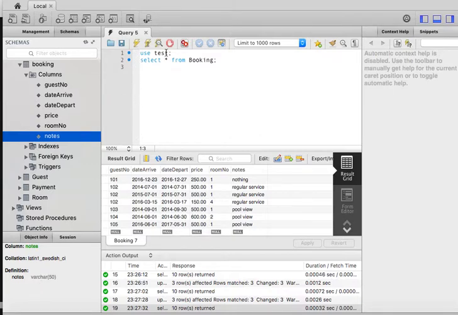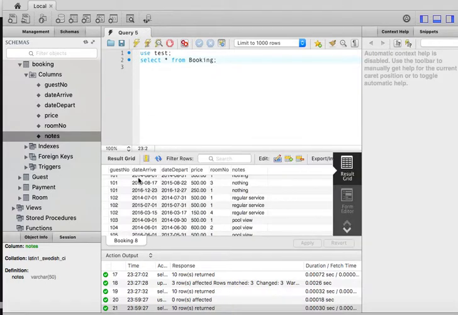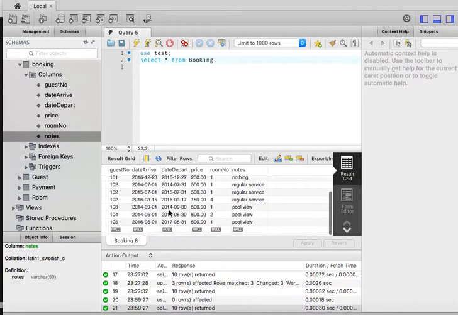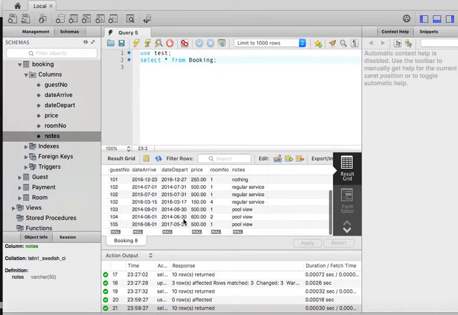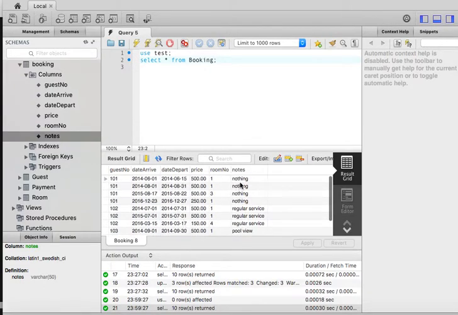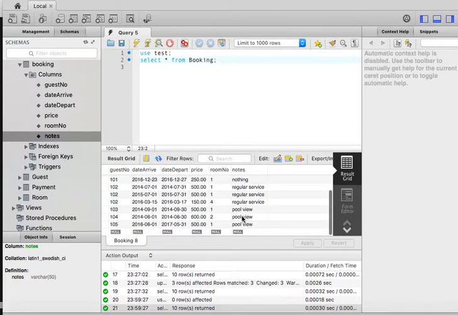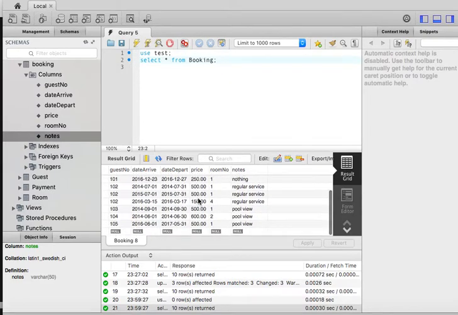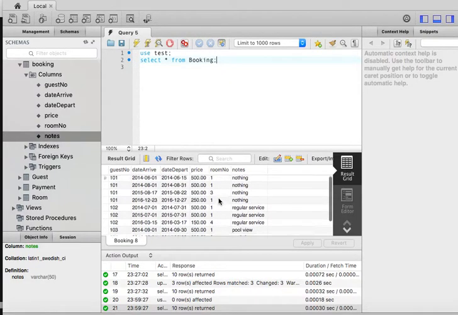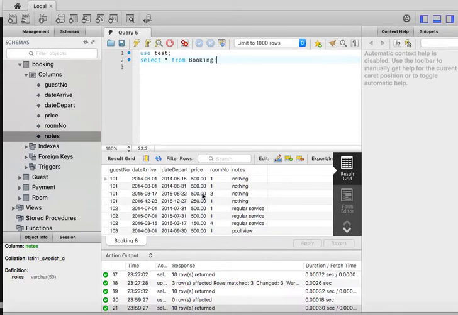If I am using the test database, if I select everything from booking, I'll get all these rows here. Guest numbers 101, 102, 3, 4, and 5. These are their notes, nothing for these, regular service, pool view for others. Here's the date arrive, date depart, the price, 500 to 50, it all depends, and the room numbers. So this is what I have on the table.